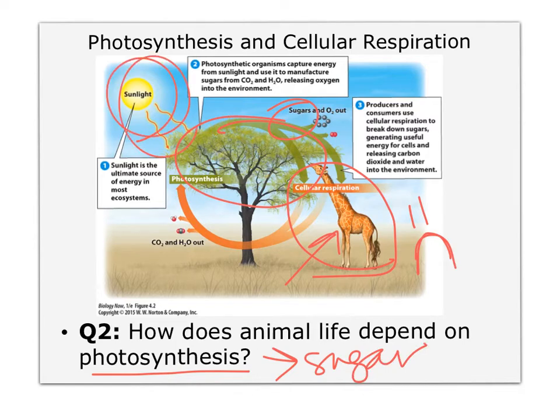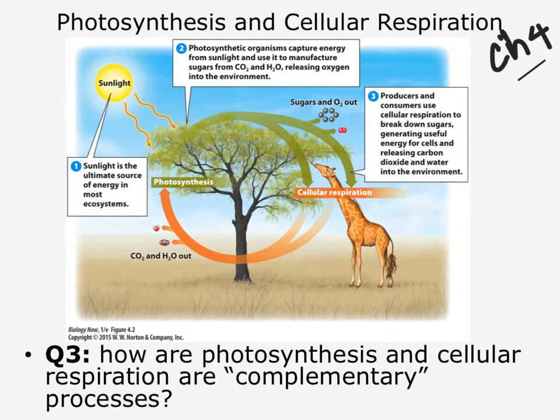The sun and a plant turns carbon dioxide gas and some water into freaking sugar. Come on, that is awesome. Okay, whatever. You need sugar, you gotta eat. So you should appreciate it on some level, even if it's not super nerdy. And here's our next question. How are photosynthesis and cellular respiration, sorry, typo, complementary processes? What does complementary mean?